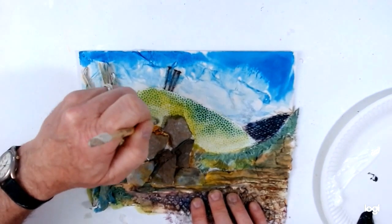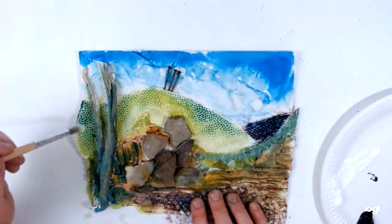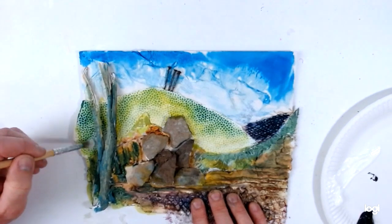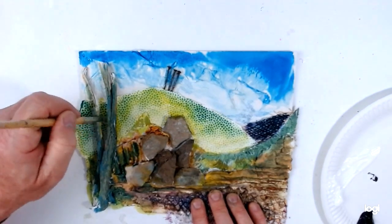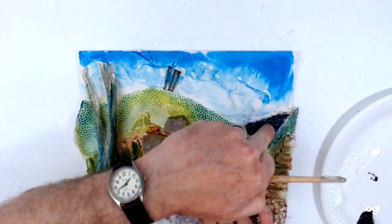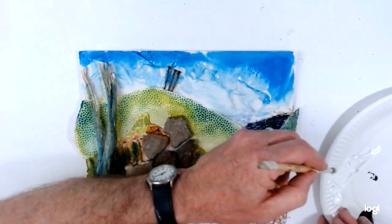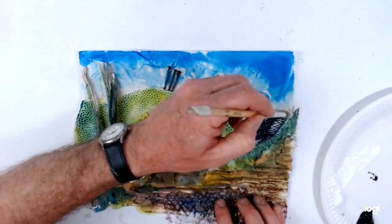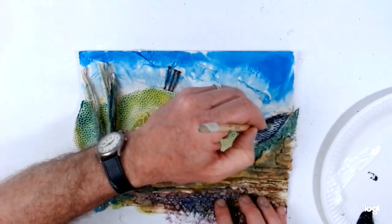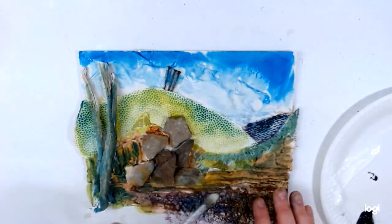I'm using ever such a small amount of paint on the brush. Just enough to pick out that layer a little bit lighter on that edge. I'm a little bit worried that's still wet, but I don't think it matters. Let me just see. Tiny amount of paint. That's it, just sort of glancing and catching the top areas. Give that a little bit more lightness there.